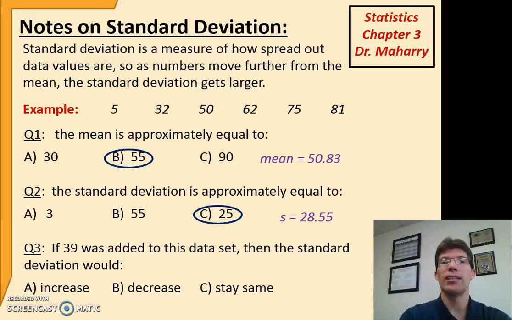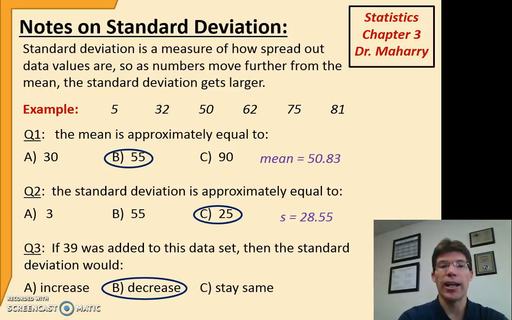Now I'm looking at how far they deviate away from the new mean. Well, notice 39 is only 10 units away from that new mean, which is smaller than the previous standard deviation. So I've put in a value that's a little bit closer to the mean than the average has been. So this would decrease that standard deviation. Okay? So when you look at data sets and talk about standard deviation, it's a typical deviation away from the mean. So as you move numbers closer to the middle, closer to the center, the standard deviation would get smaller. As you move values away from the center or away from the mean, they get larger.